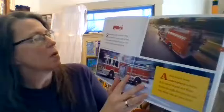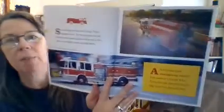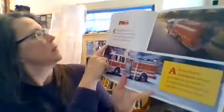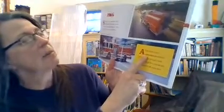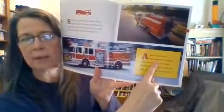Sometimes people need help. They might be hurt or they might be lost. When people need help putting out a fire, a fire truck might come to help them. Fire trucks zoom down the street to reach fires quickly. A fire truck is an emergency vehicle used to put out fires. Even though fire trucks are big, they can go very fast. This book has a good feature — the words that are in the glossary are written in red, so if you wanted to know more about what the word 'emergency' meant, you could turn to the glossary and find out.